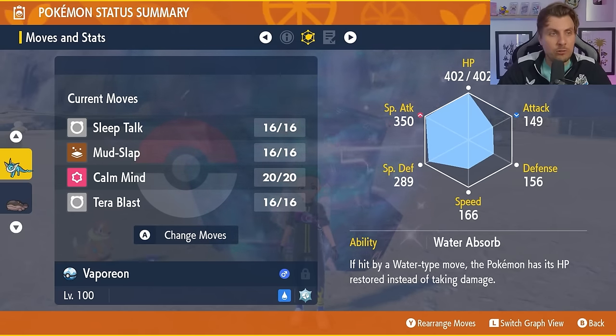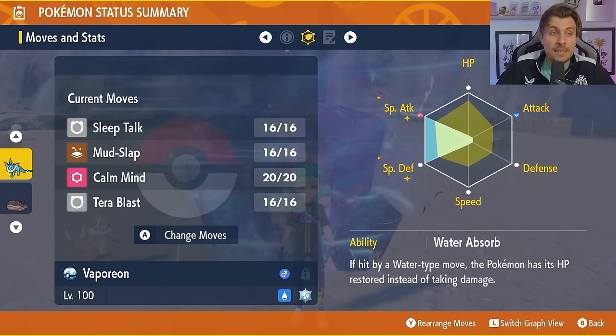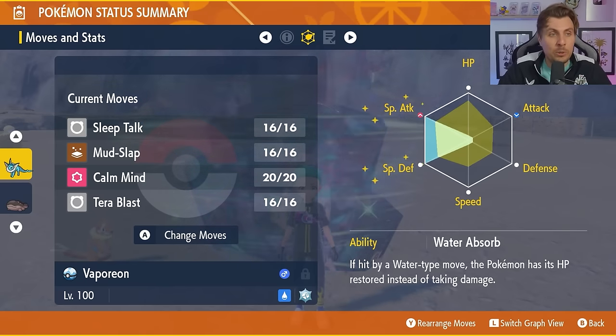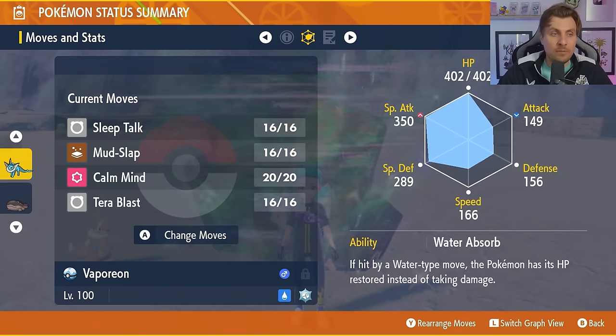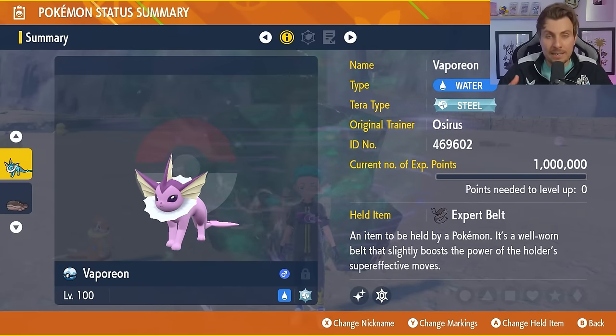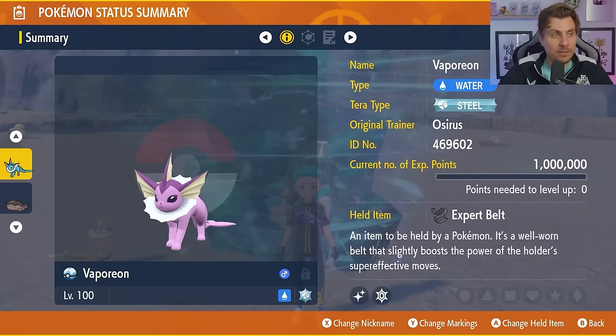It just gives you a little bit of extra security there, and the EV spread is going to be 252 EVs in both Special Attack and Special Defense, with the remaining 6 EVs put into HP, with a Modest nature. Just make sure as well that the Vaporeon has that Water Absorb ability. But as always, the builds that we feature in today's video will be down in the description if you want to take a close look at the details after the video.